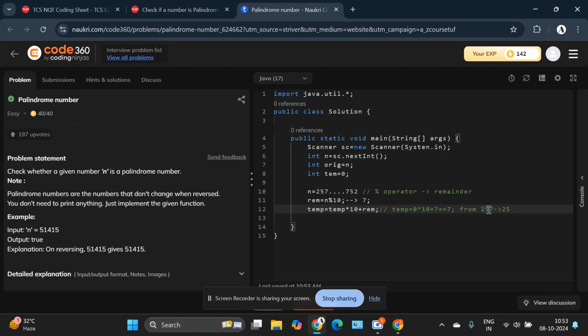We have to make our number 257 into 25. So we will write a line of code, that is n equals n by 10. It will give us the quotient of the number, that is 257 divided by 10. So the quotient will be 25, and we will use this number 25 to iterate the next step.